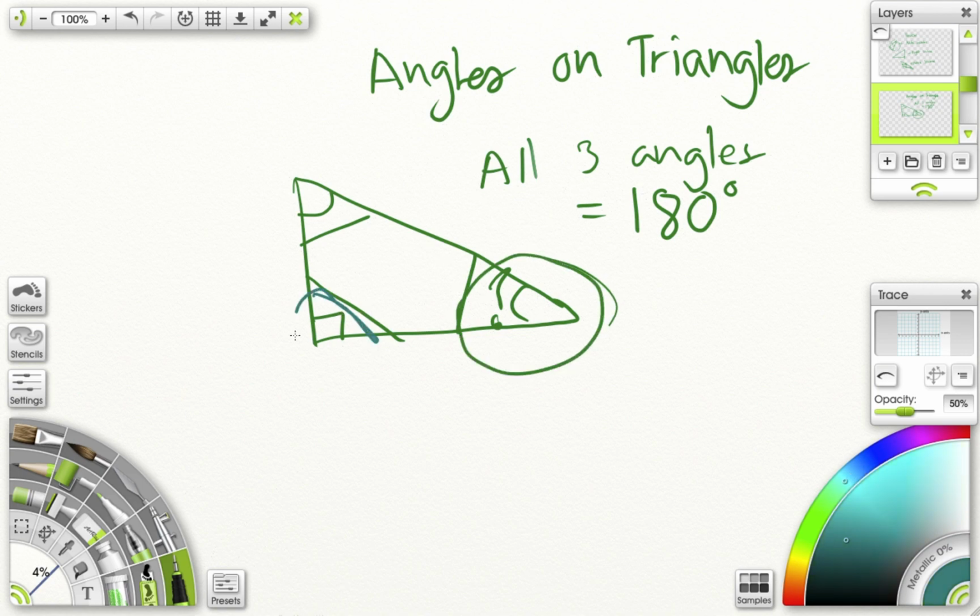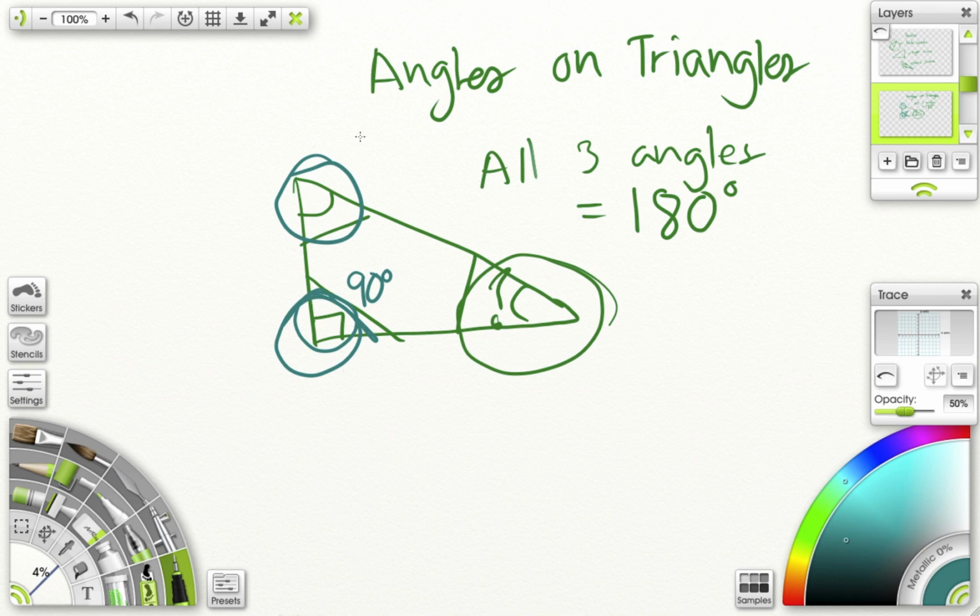This angle right here is that little square. I know right off the bat that is a 90 degree angle. Even if the number is not given to me, I know it's a 90 degree angle because of that little box. So when you get to find the missing angles of the triangle, you are going to get 2 of the angles. Your job is to find the third one. So that's our mystery angle.